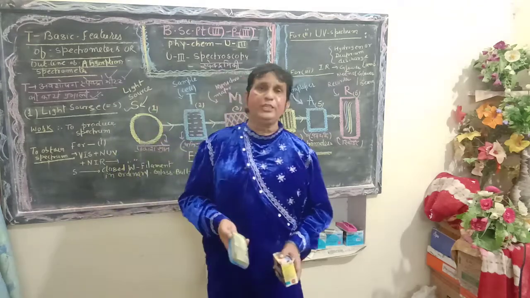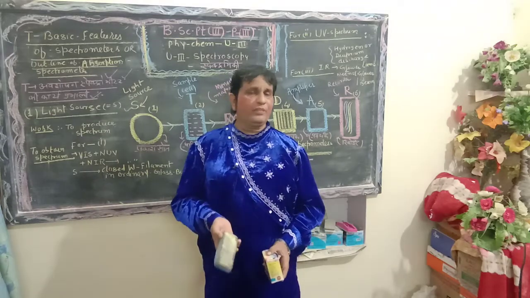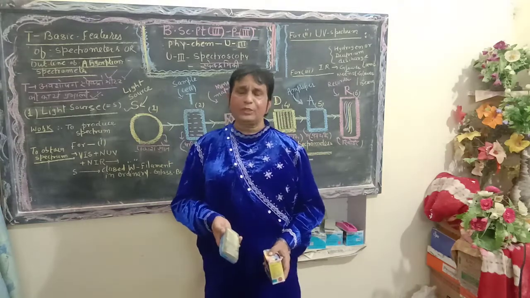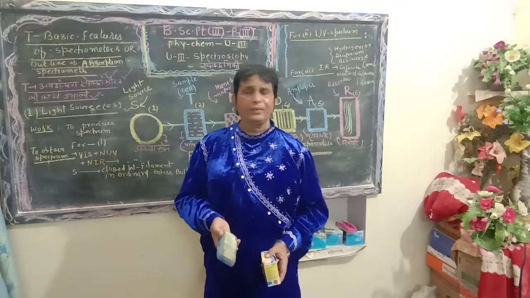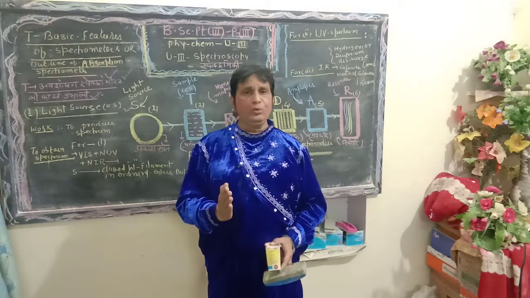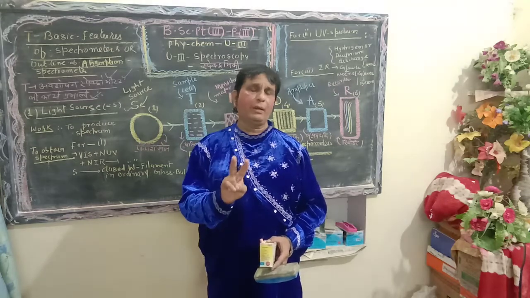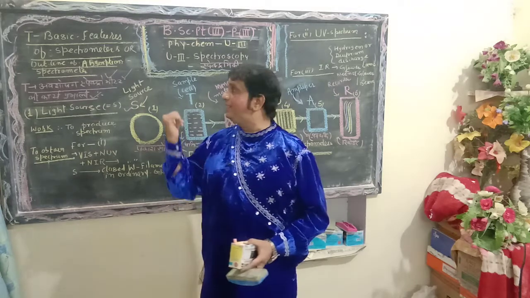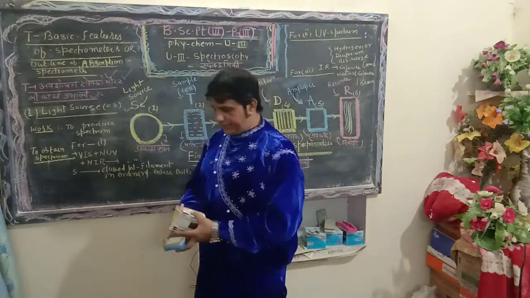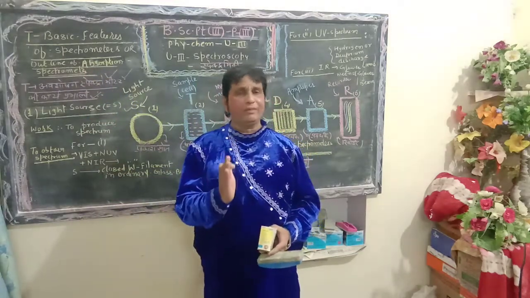Dear students, after the discussion in our previous lecture, today I will deliver the important features of the absorption spectrometer. A spectrometer is a device. First of all, it becomes essential to define the absorption spectrometer. First of all, I want to establish a basic concept in your mind: there are two types of fundamental apparatus used in spectroscopy. The first is the spectroscope, and the second is the spectrometer. Dear students, the spectroscope is a device.